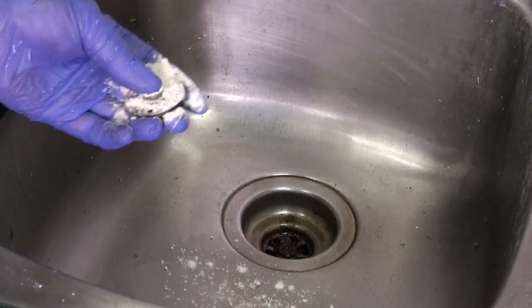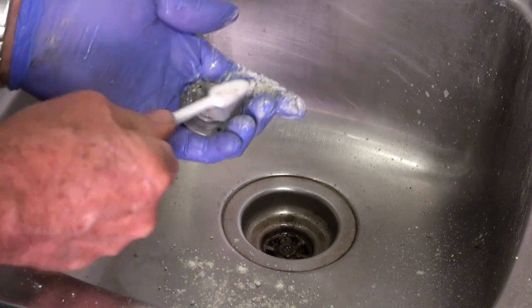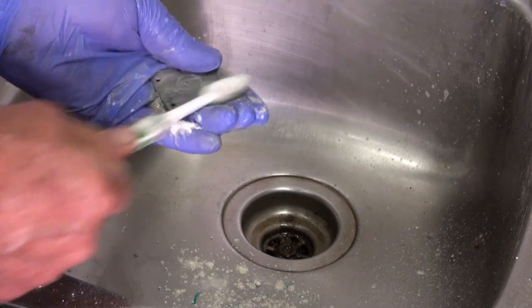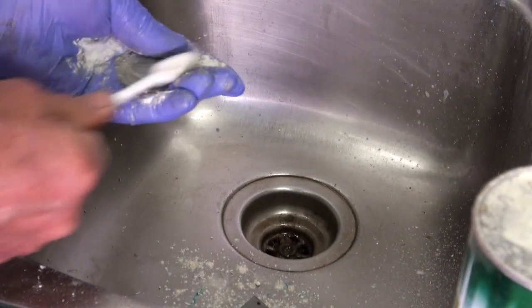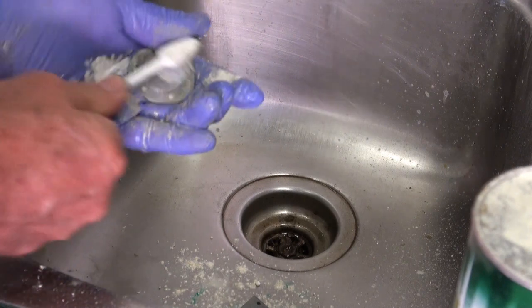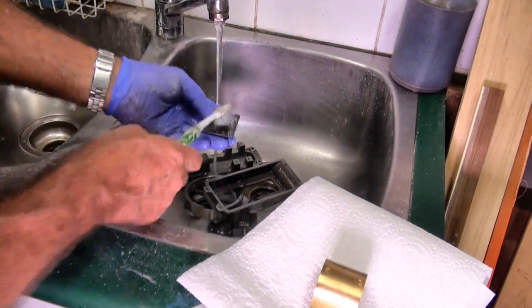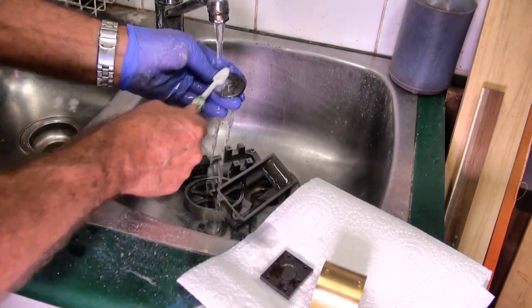The final cleaning process before I powder coat is always to scrub the parts with ordinary Ajax cleaner and a toothbrush. The Ajax does an excellent job of degreasing the surface, but it also activates it, which means that any paint process you do after that is going to bond atomically to the substrate. This gives you a much, much better finish, and also it means that the finish is going to stay on and be chip resistant.